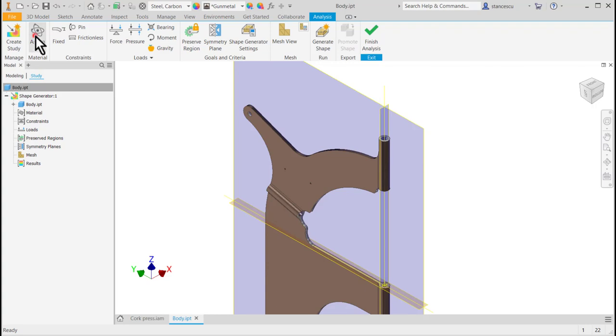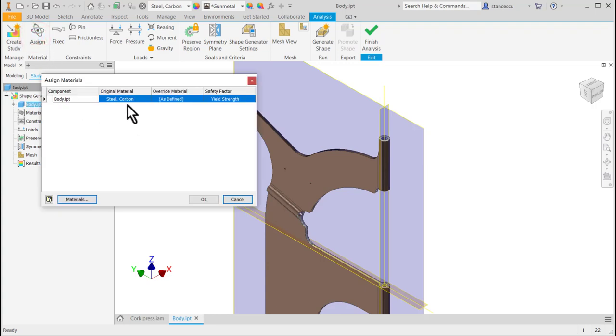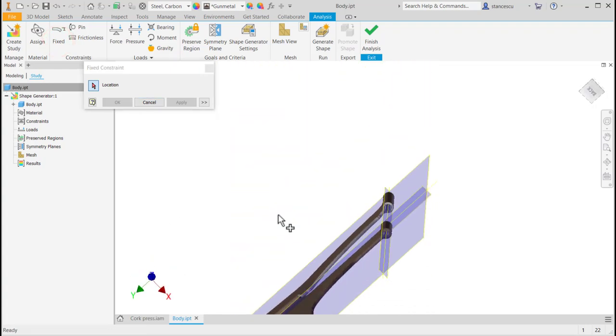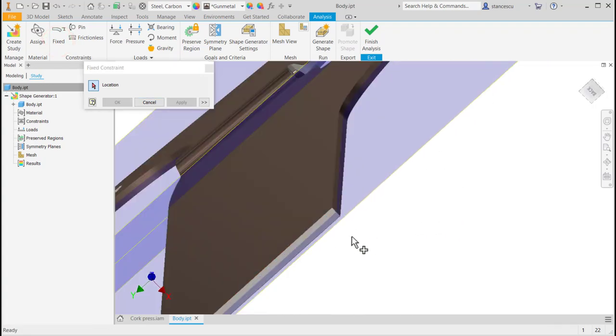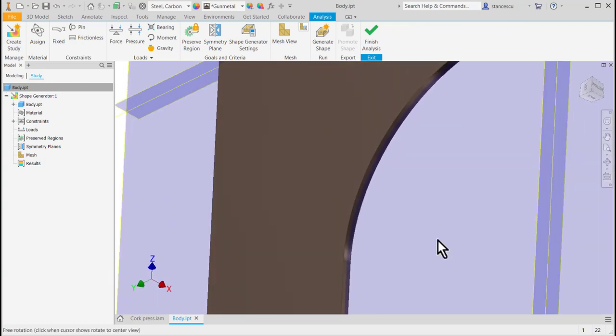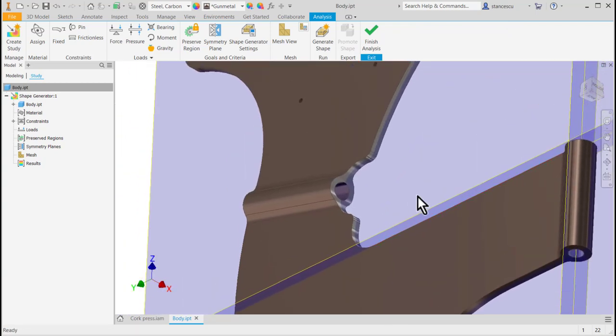First, you have to see the material. Okay, still carbon steel. Then we place the fixed constraint on the bottom of the body, and then the force.